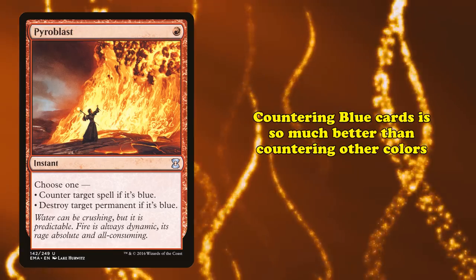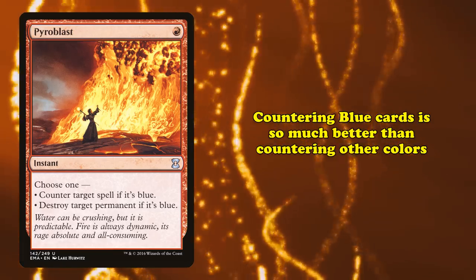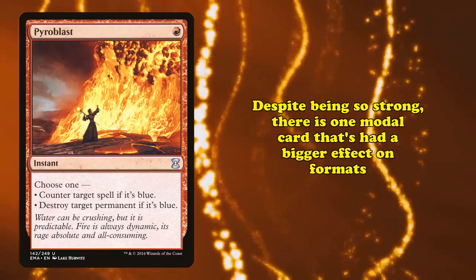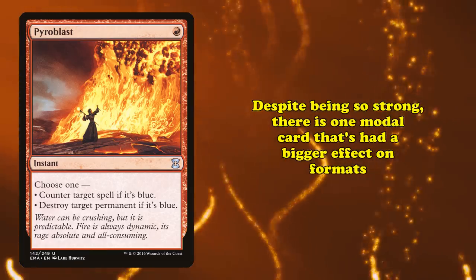The ability to counter blue spells is so much better than countering other colors of spells that the inverse of this card, Blue Elemental Blast, sees way, way less play, despite being just as efficient. And despite how powerful this card is, it hasn't had quite the effect on the formats that the number one card in this list has.